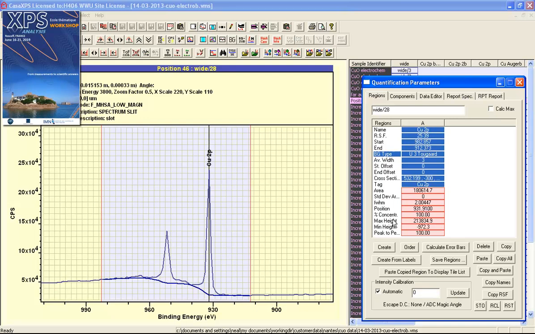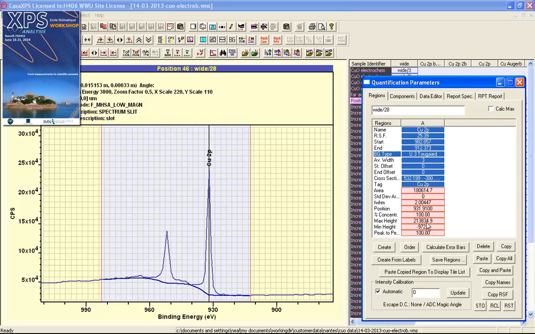There's also an atomic concentration calculation that's performed, and this requires more than one region, and because we have a single region here it's 100%, but if there were more regions involved on this survey spectrum then the quantification that is calculated as regions are added will appear here.